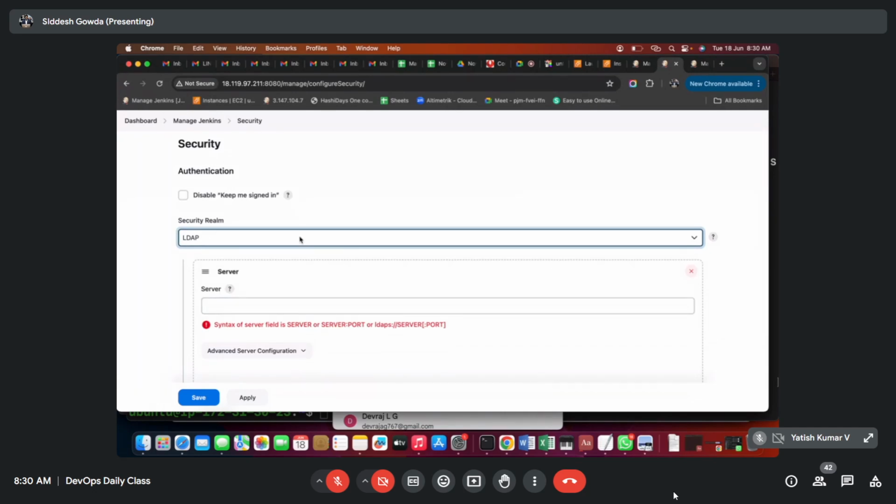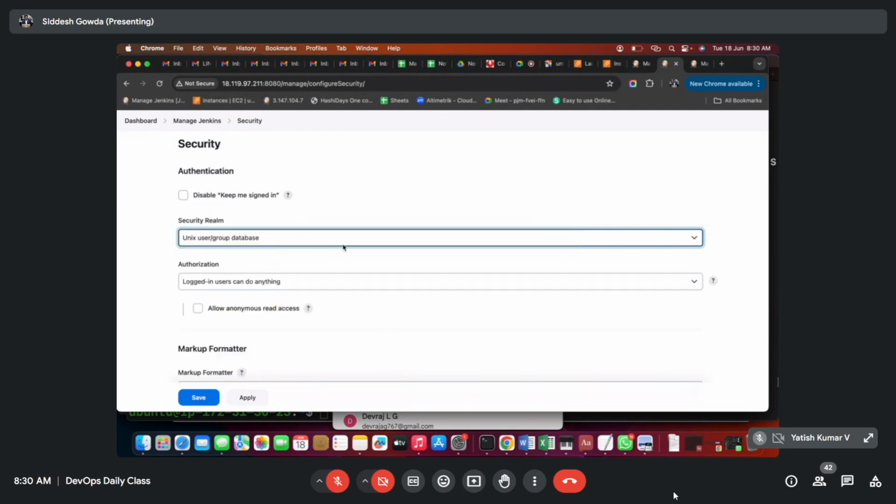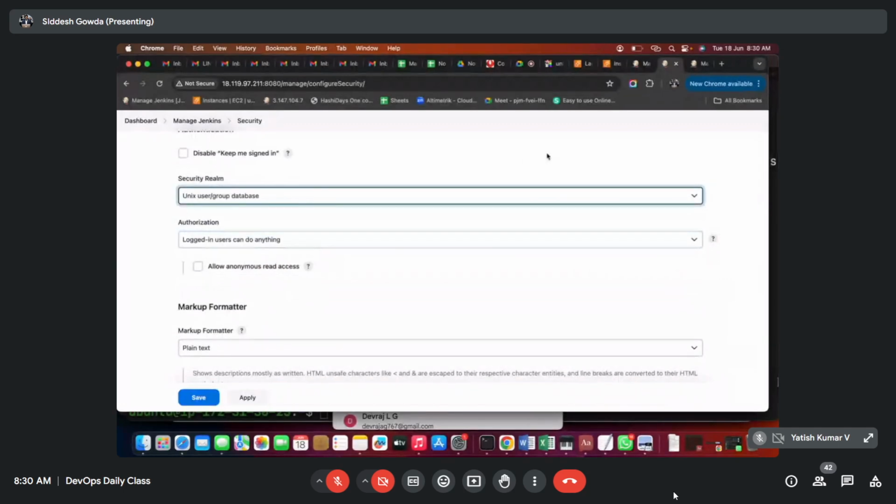Yes, sir. Okay, and then the Unix user/group database. This means, let's assume there are a few users and groups. You know, in Linux and Unix, we create users and groups, right?